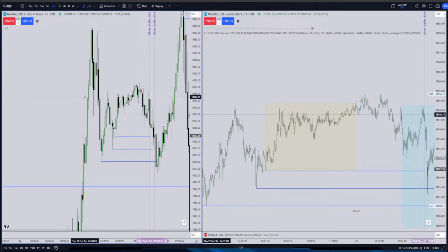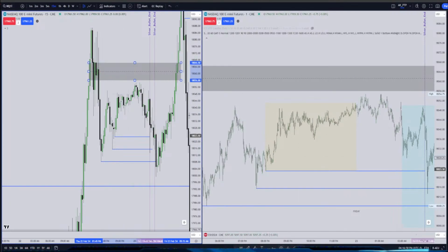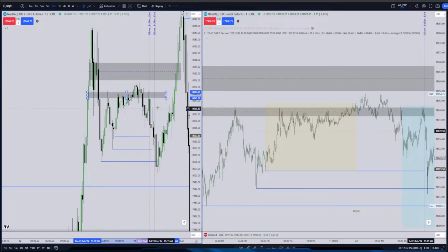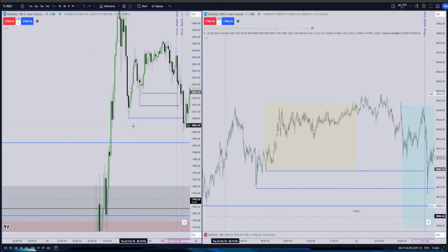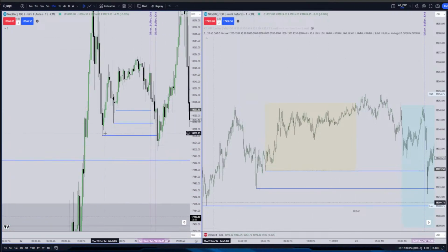Yes, I can see some bullish fair value that has been broken from this area, but which one to select? See, the body went here, it never went there, so I have nothing to refer me what direction I should choose. So during this sort of moment, I would stay with my bias, which I said was bullish. So when market took these liquidities below this low, where is the first fair value that I can see?